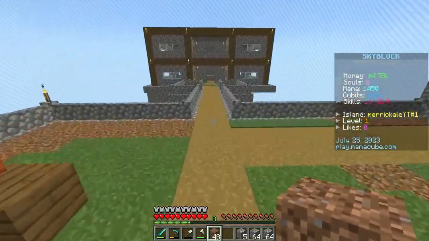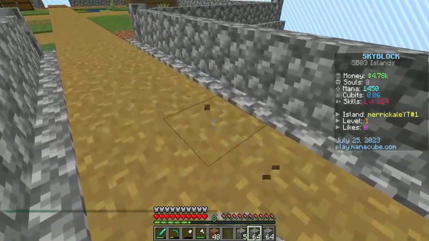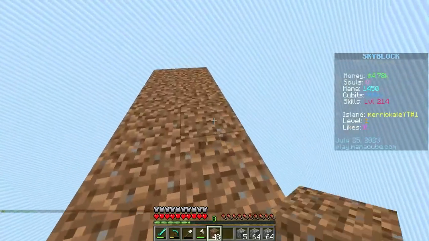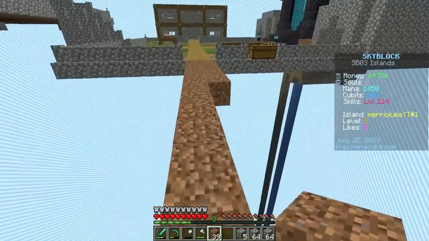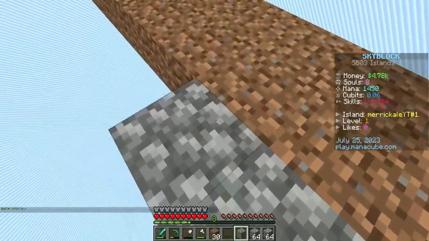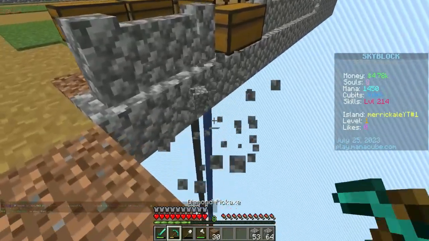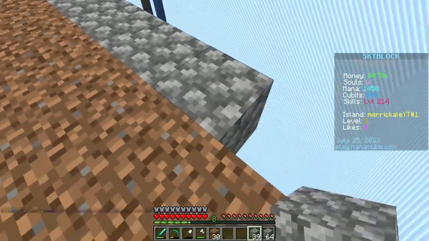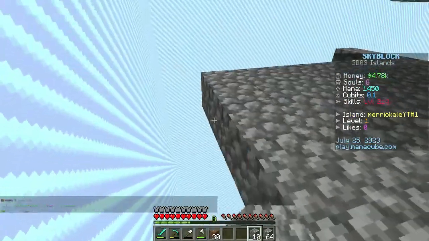How many blocks are from over here? 1, 2, 3, 4, 5, 6, 7, 8, 9, 10, 11, 12, 13, 14, 15, 16. Do a little bit of that. Oh, actually, let's make down here the storage unit. And make that like the farm or something.